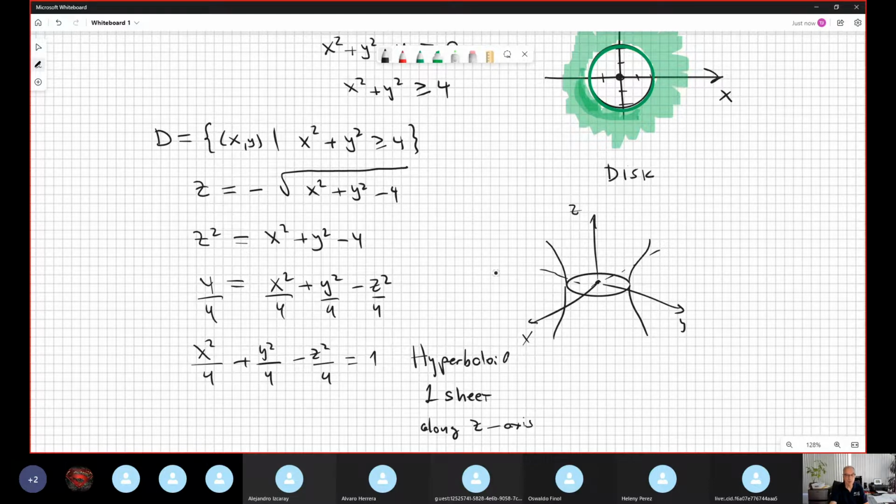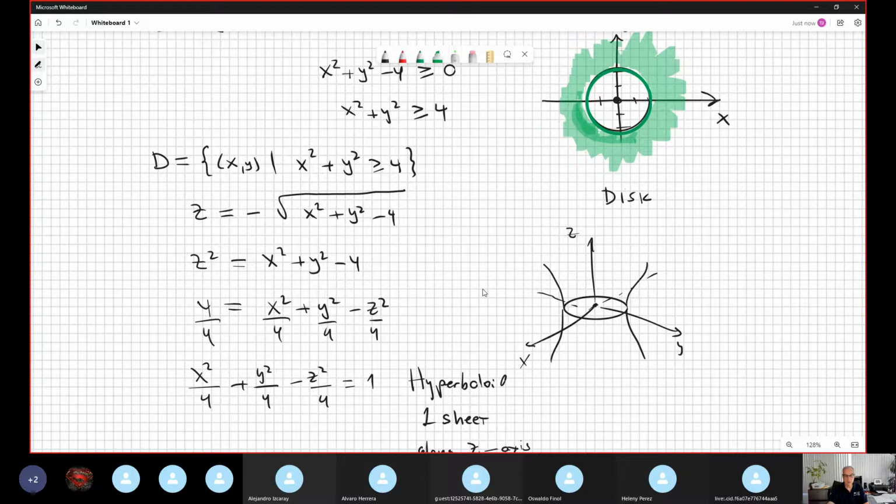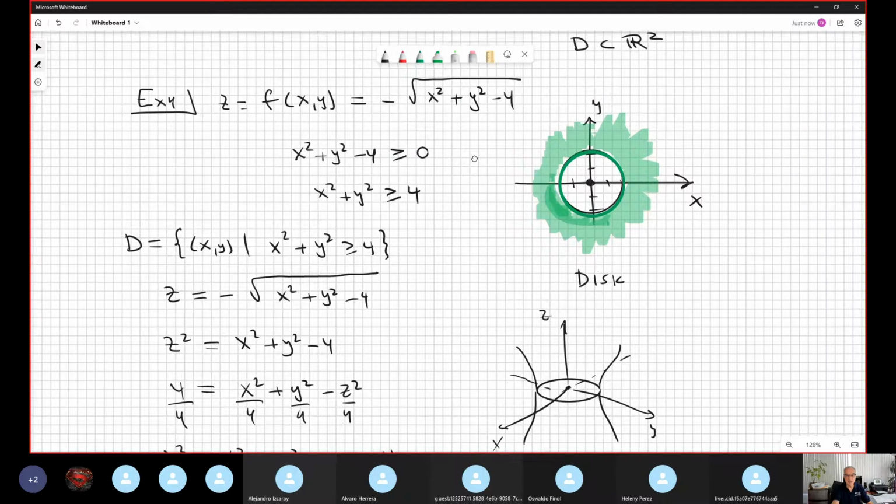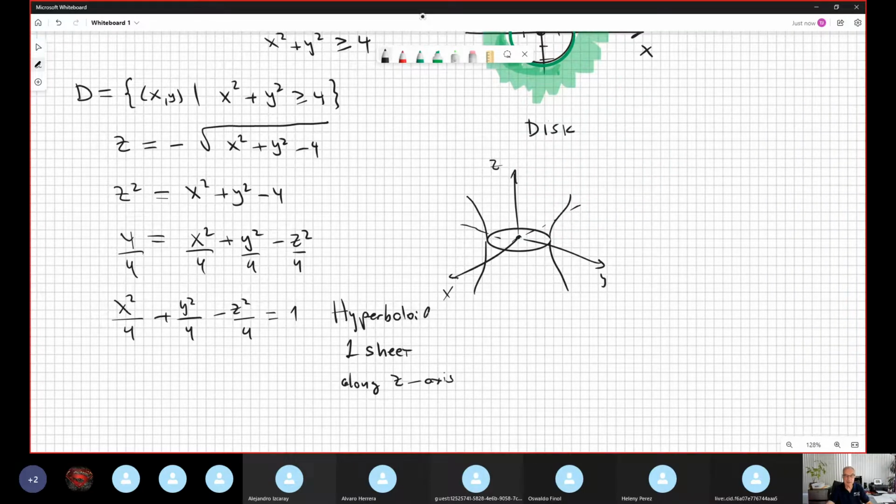However, in the original problems, remember we are doing transformations, and you take one expression that you are familiar with, which is the hyperboloid. However, you come back to the beginning and you say, wow, but it's negative. That means our figure in 3D is that part, the negative part, not the positive part, that part. This is 3D. See, we are doing the graph in 2D to see more clearly. Suppose, for example, this is the x-axis and this is the z-axis. This is a lateral view, guys. This is my eyes. Look, I take a look in 2D like that.